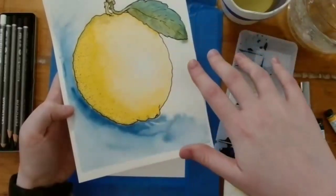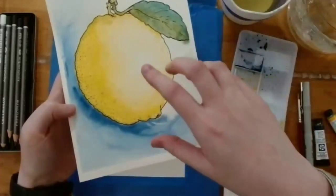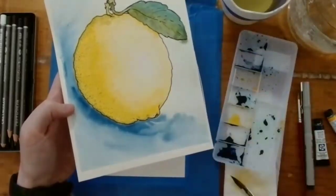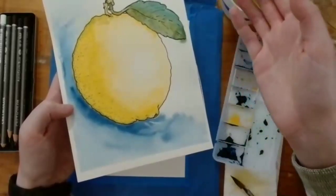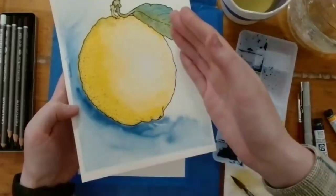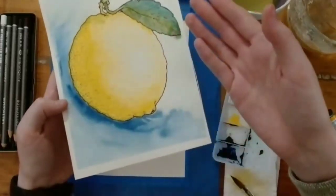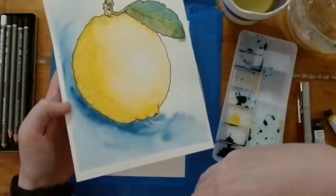So watercolor is transparent, which means that you're using the white of the paper to affect the outcome of the color. You can see through the paint. So the thinner your paint is, the more of the paper you're going to see through your layer of paint, versus when you have more paint on your paper, you see more of the pigment from the paint. And that's how you can get light and dark, as well as intense and less intense. What intense means is just how bright a color is versus how dull a color is.